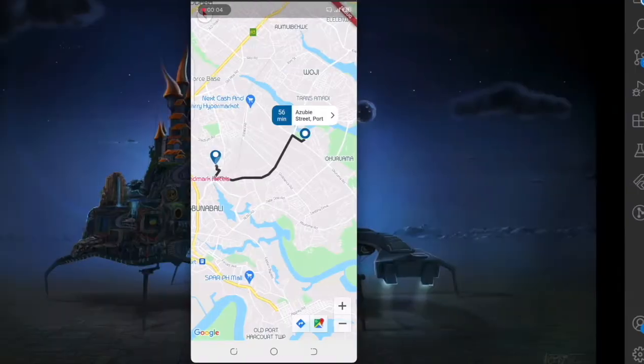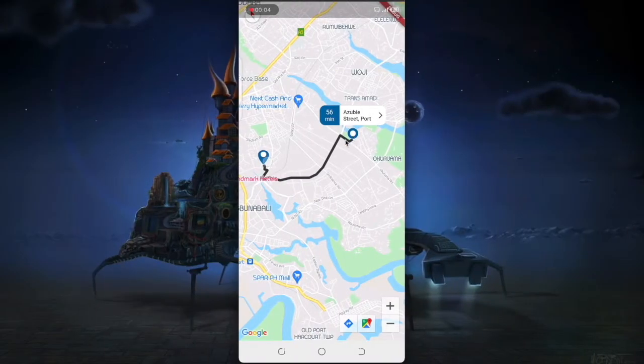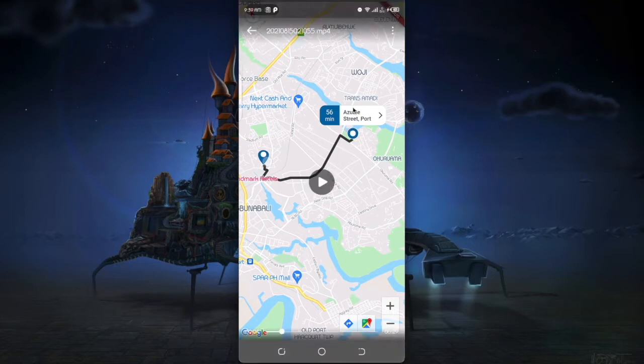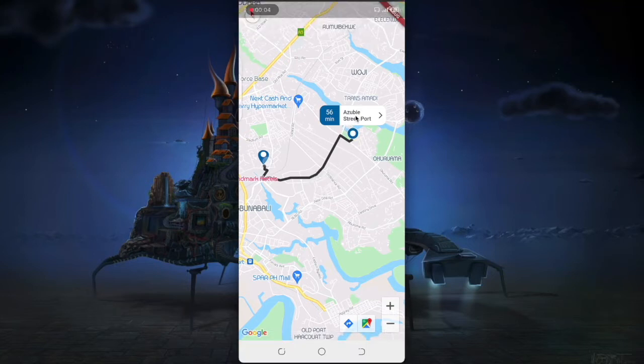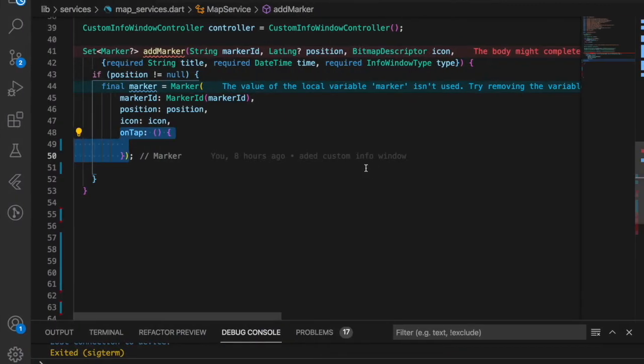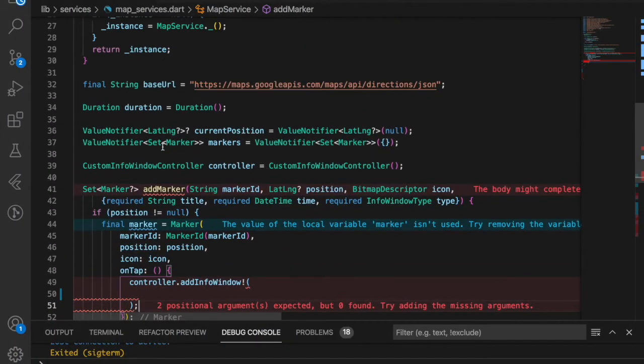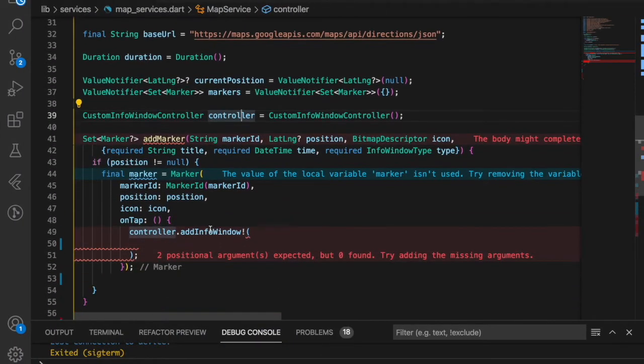So tapping on this, the marker is going to actually pop out the info window. We're going to manage that, and we are going to call on the controller here and add info window.